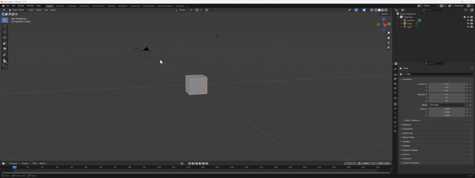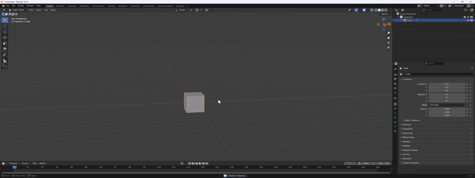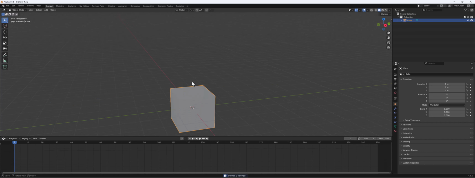All right, so what I want to do is we're going to just kind of start with the basics. We'll do like a quick bouncing ball and then we'll composite that into an animation. So for now, just go ahead and delete your camera and your light. I'm going to hit X to delete those and we're just going to focus on the ball. Now, what I want to do is smooth this out.